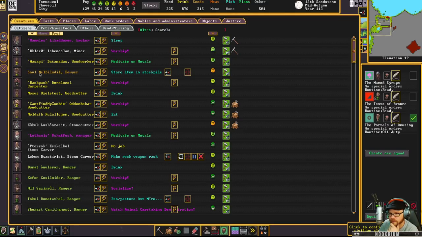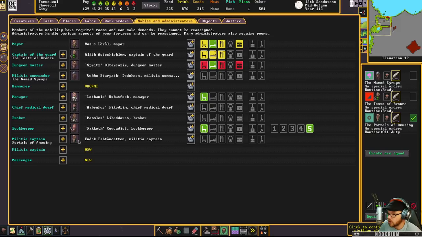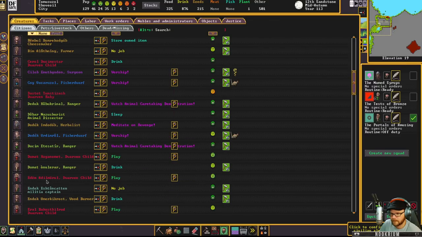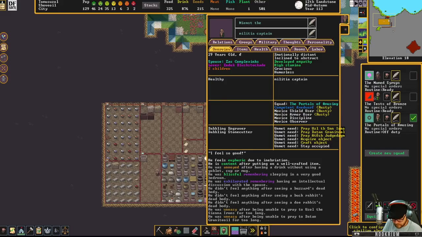What's that? Nimst the 41st. You can be my bowyer. What do you want? You want a noble? My noble's name? Oh, no, they're not. You can be my doctor. Wait, not doctor. My militia captain that's supposed to go off on a big journey. That's going to be you. And Doc. This will be you. Okay. You are Nimst the 41st.